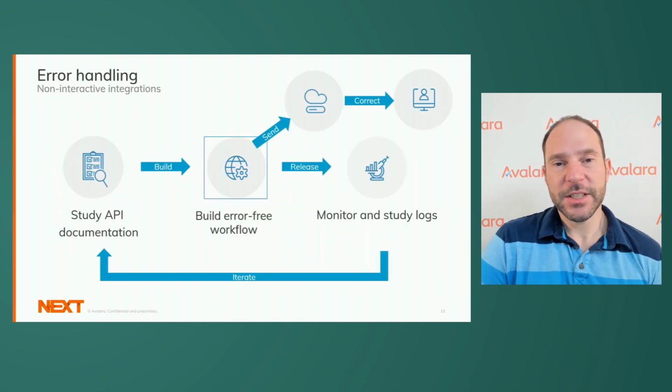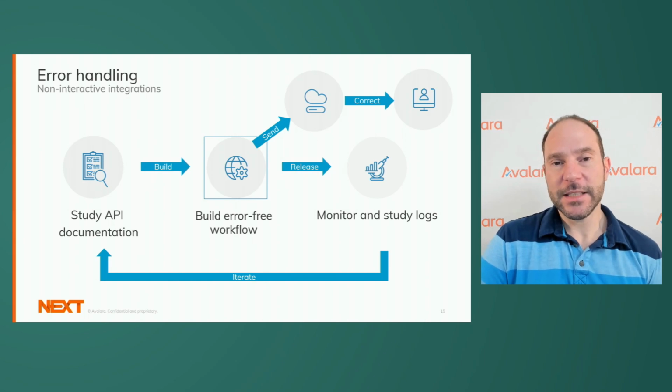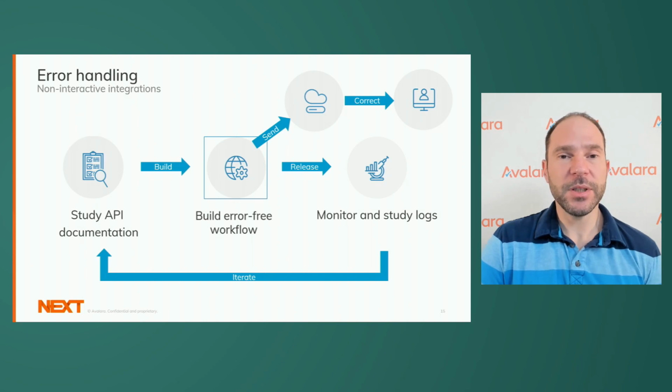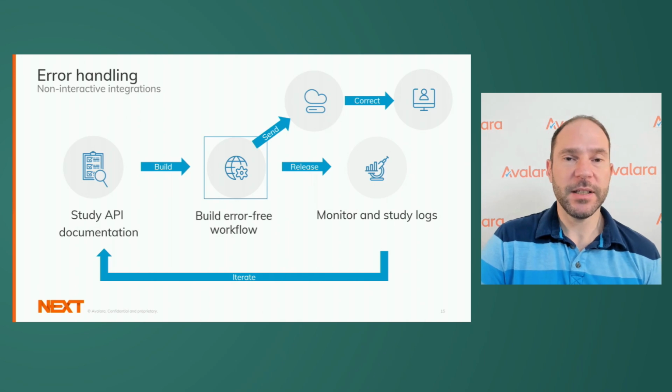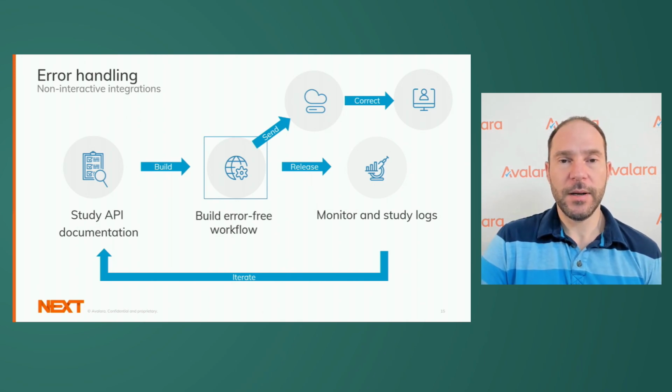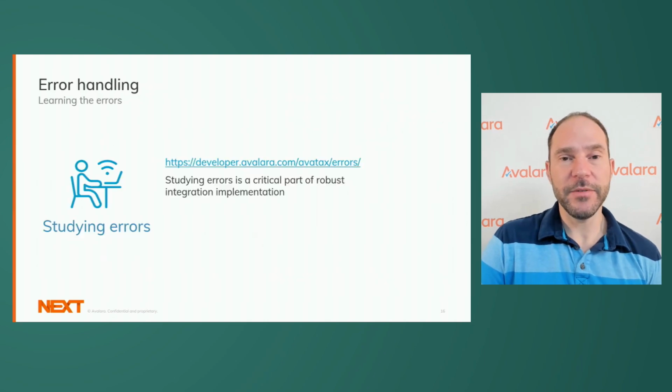So there's types of integrations which don't have users, and so you have to rely on feedback from your system only. So systems that run batches nightly, that kind of thing. So in those cases, it's even more important that you have good logging and that you have a view into what's going on. So in those types of systems, I'd recommend using like a dead letter queue or a stateful workflow system so that you can always, as a developer, see what's going on and then, again, use that information to loop back and improve your integration.